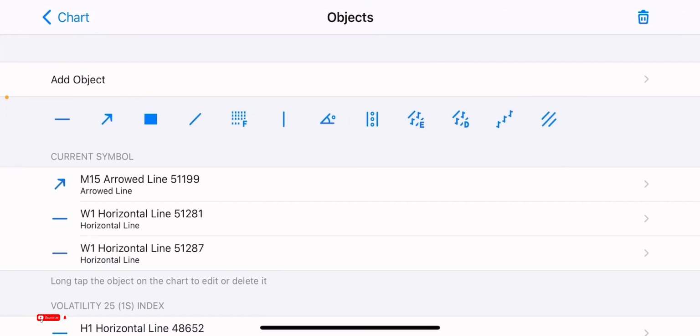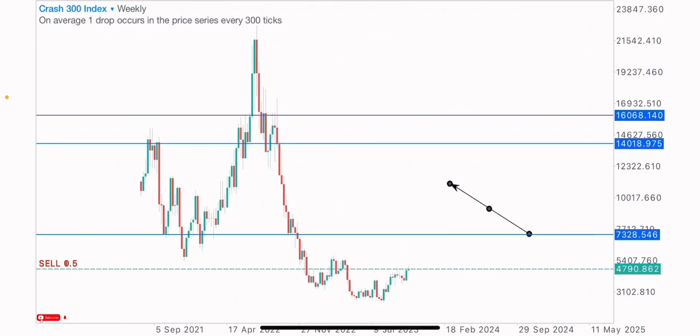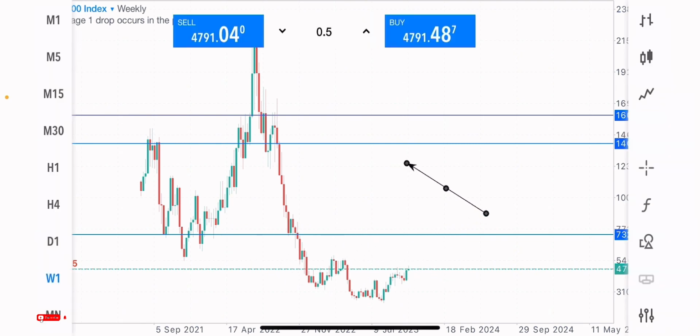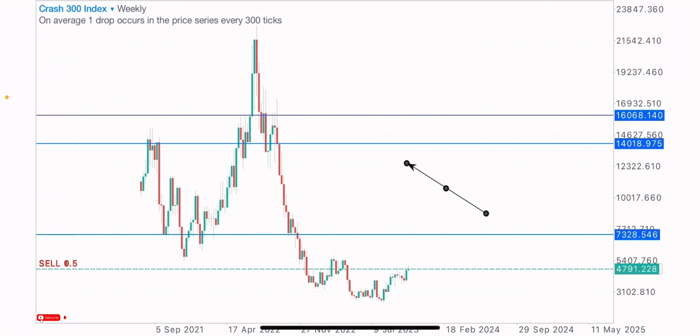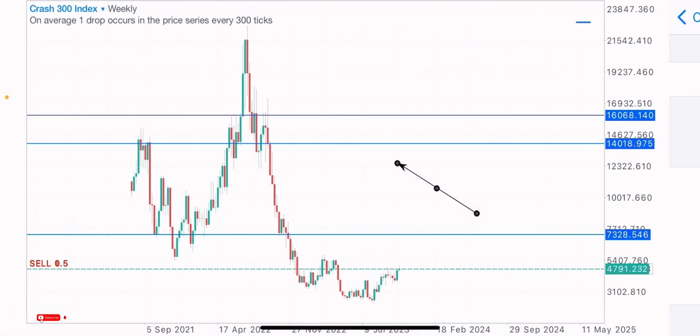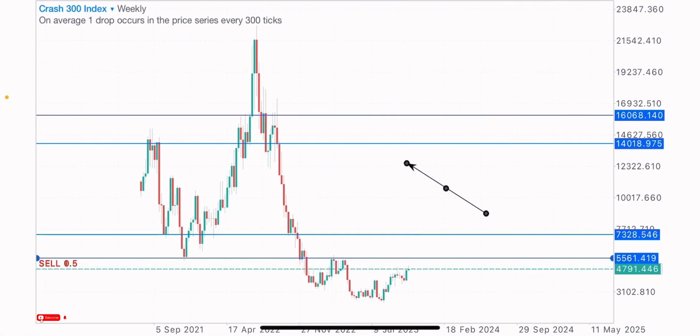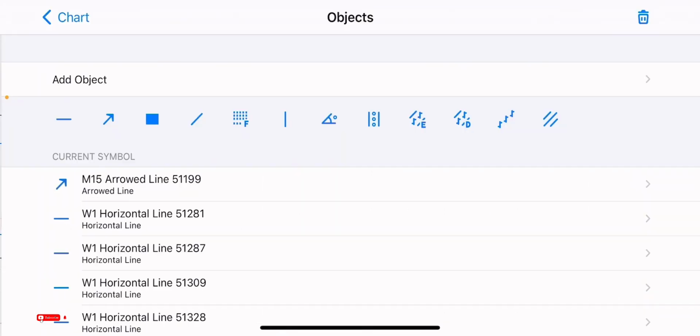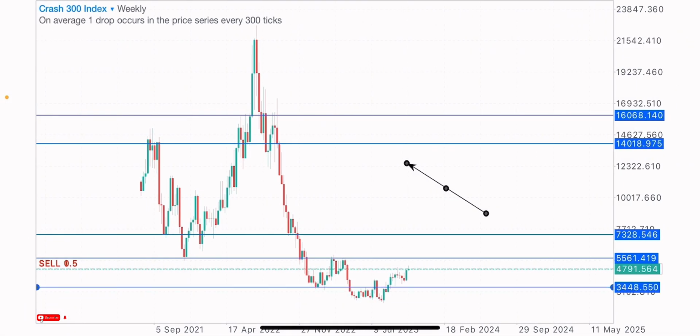We got another level as well. This is another important level, another key level on this index. A support at this point, a support here, a support here, a support here. So if price is to push to the upside in the coming days and weeks, you're likely to get a reaction on this level as a resistance. We got another level as well, which you have to also identify. Always take note of these levels. Always spot these levels before you look out for any trade opportunity on the chart. So we got another level at this point too, a key level.